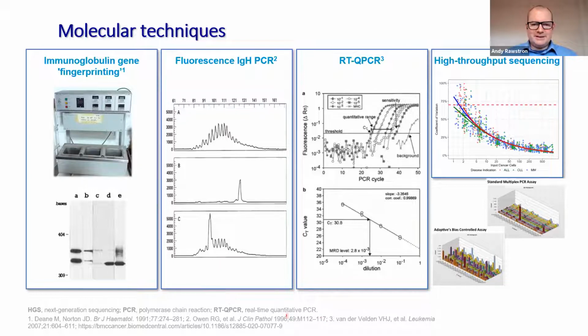we're seeing some of those situations come through with high throughput sequencing, where you amplify all of the immunoglobulin genes and sequence all of them, and then count the number of copies that have the same sequence as your pre-treatment disease. And we'll talk about that a little bit later, but high throughput sequencing isn't an inherently quantitative technique, so you have to do a lot of work to make it quantitative.